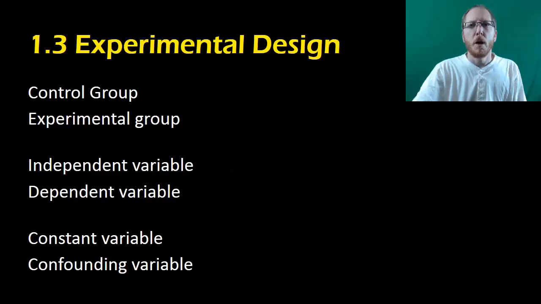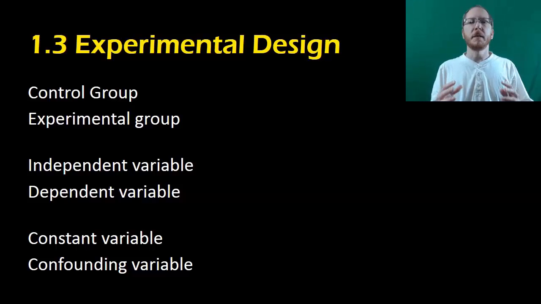Now we're going to continue on with section 1.3 today and wrap up chapter 1. Now 1.3 is going to focus on how you ultimately go through the process that we would consider experimental design. So whenever you're trying to test something, you need an experiment to test it. So we're going to focus on what are the parts of a good experiment. We're also going to talk about how you represent and analyze the data that you get from an experiment.